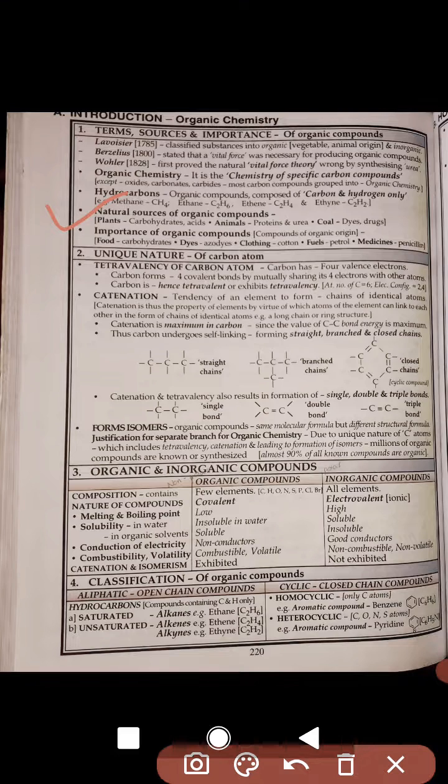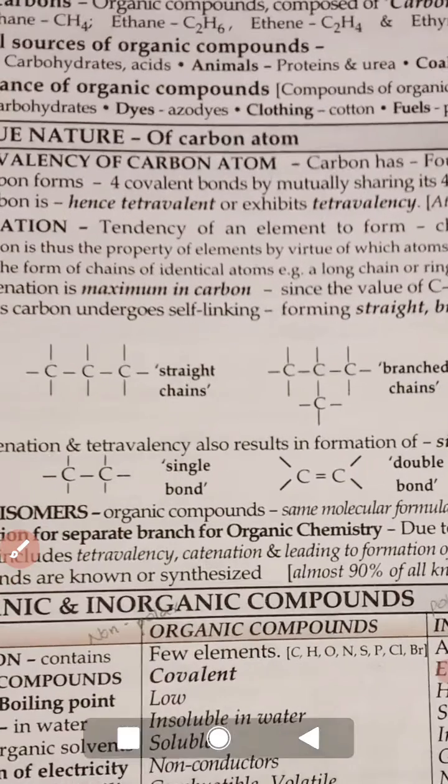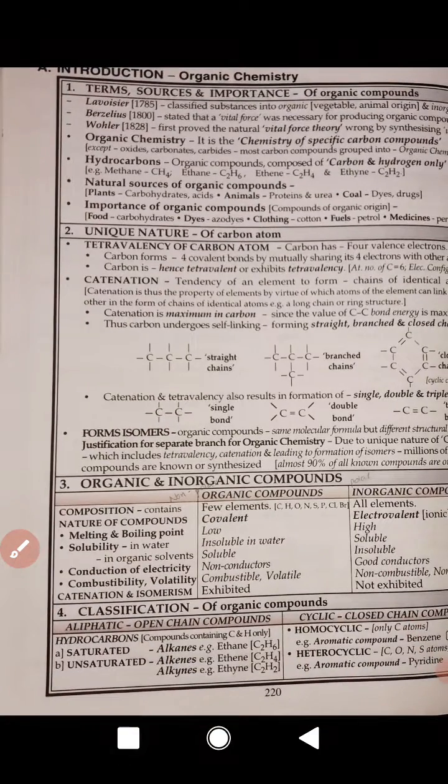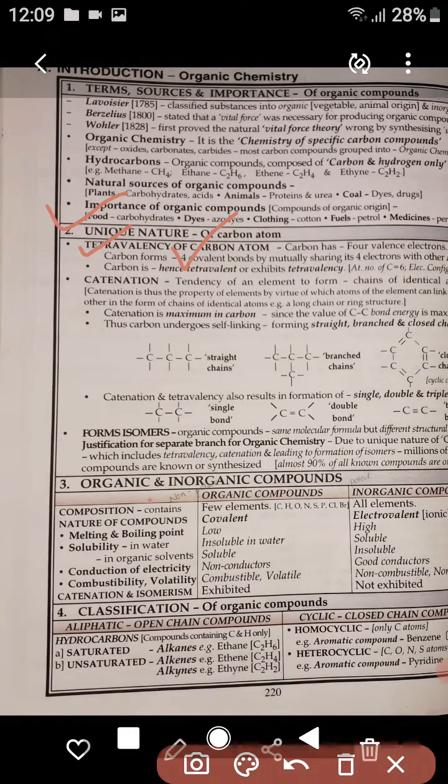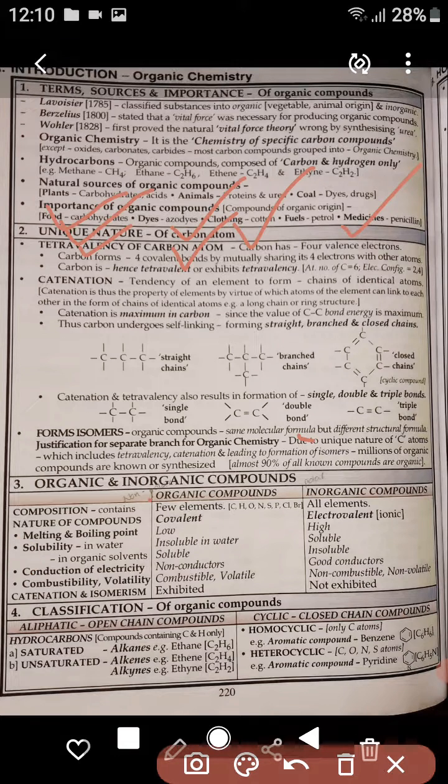Importance of these organic compounds: the compounds are of volcanic or of organic origin. Food, dyes, clothing, fuels, medicine. See, they have given that your food, your dyes, your clothing, petrol, that is your fuels, and your medicines as well. It is used everywhere, in every branch of daily life.